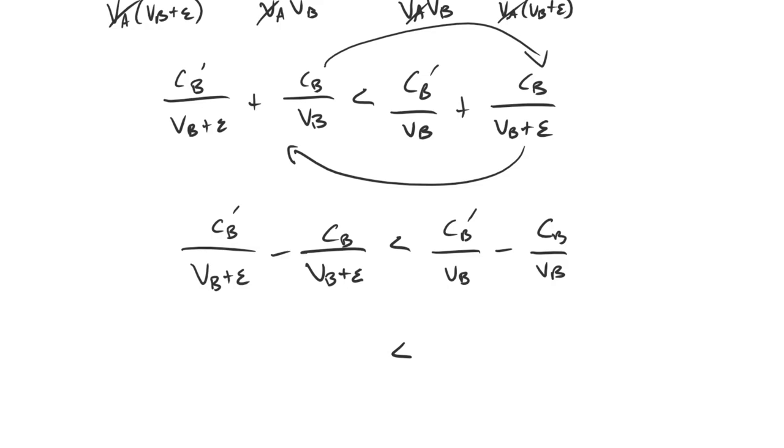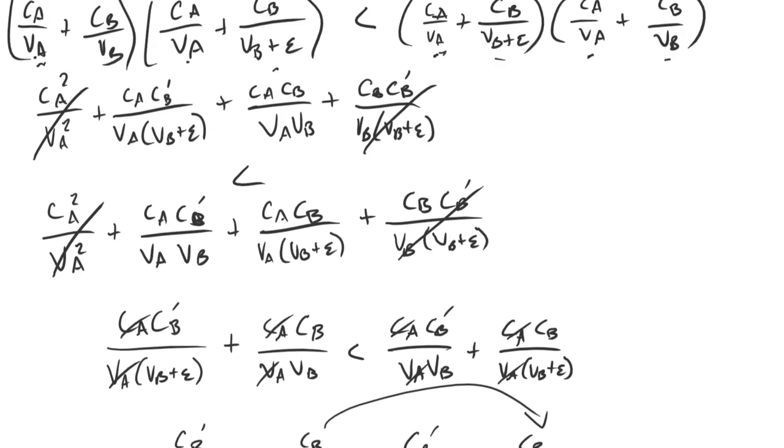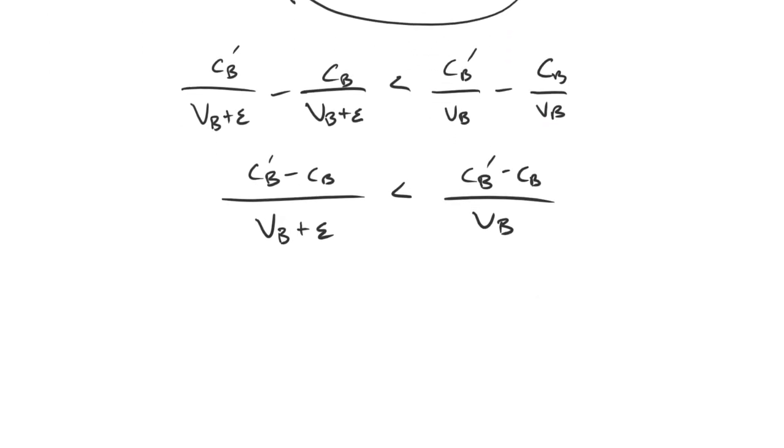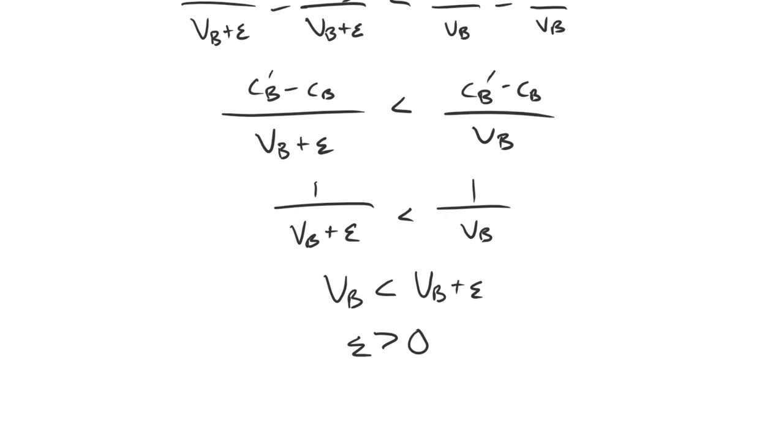Okay, well, you know, if you know how these fractions work, we can combine them into one on each side. They have like denominators, then you can just treat the numerators as being a part of the same numerator. And when we do that, we then see that we've advanced a little bit further. So notice here now that the numerators match. And if the numerators match, CB prime minus CB, well, if we go all the way back, keep scrolling, keep scrolling, remember that CB prime is greater than CB. So this value here in each of the numerators is a positive quantity, which means we can divide both sides by that numerator's value. And if we do that, we're left with 1 over VB plus epsilon is less than 1 over VB. Now, if we want to get rid of those fractions, let's put VB on the other side. That's a positive value, so we don't have to flip the inequality or worry anything about that. We get VB less than VB plus epsilon, and that just simplifies to epsilon greater than 0, and that is true.